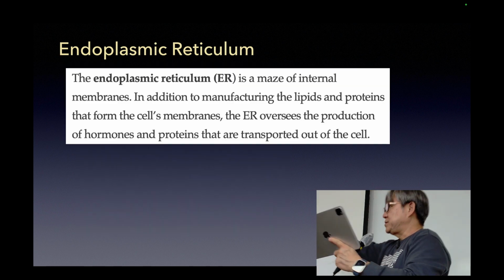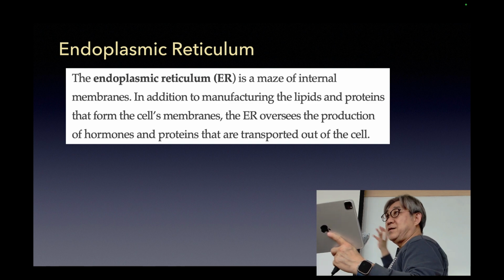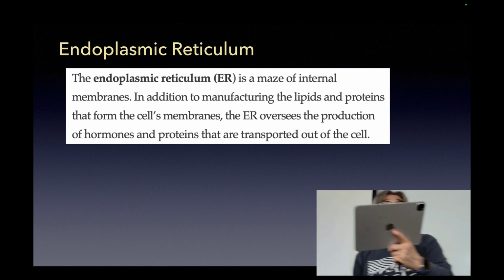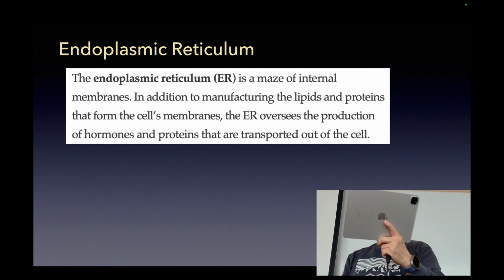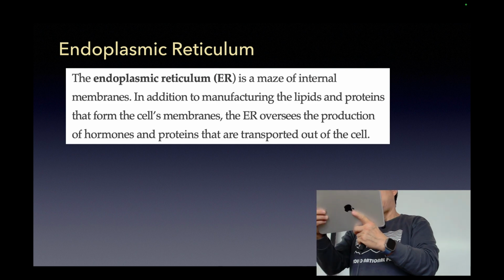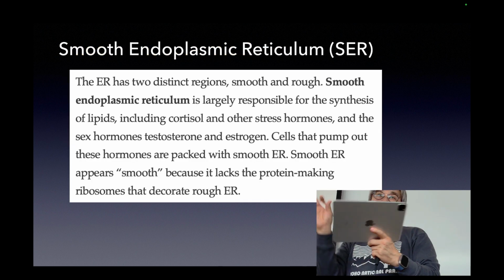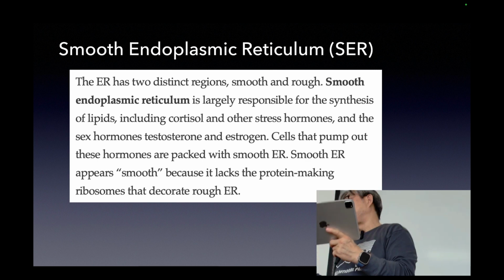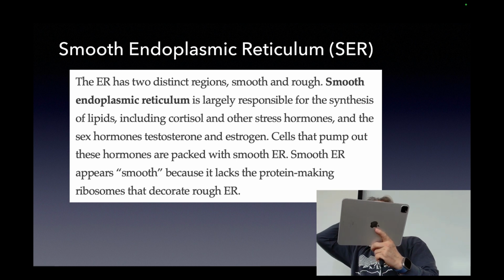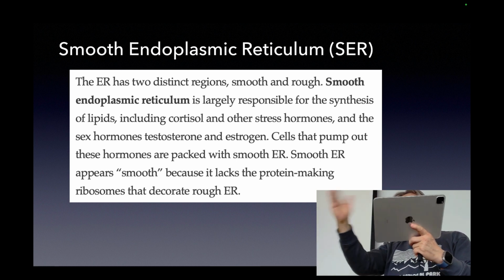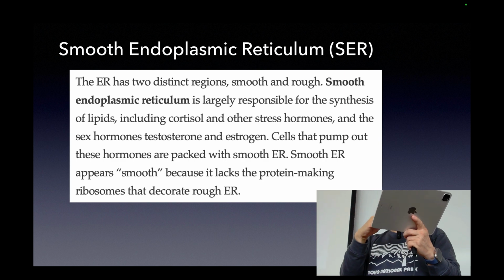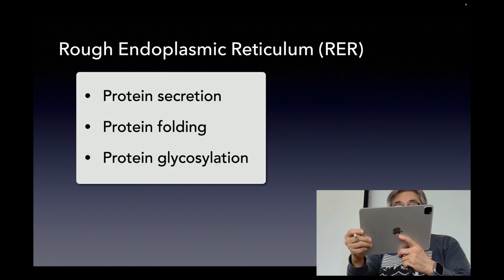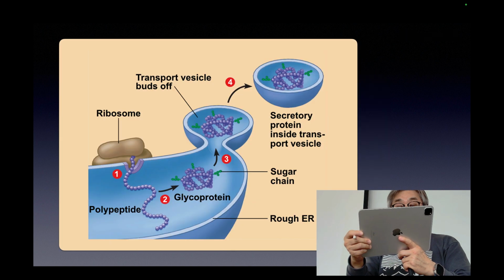Okay, so there's some description of the endoplasmic reticulum that I wouldn't even bother to read. Later on you can check it yourself. There are two different types of endoplasmic reticulum. One is called smooth and the other one is called rough. It's very straightforward. The way they are distinguished is by their outside shape, their outside appearance.